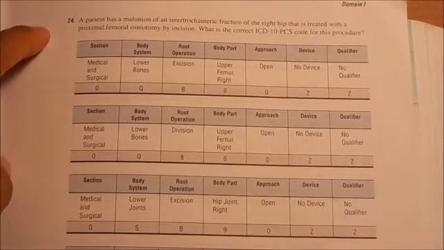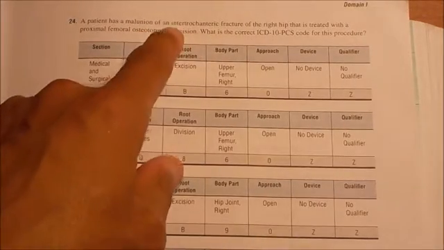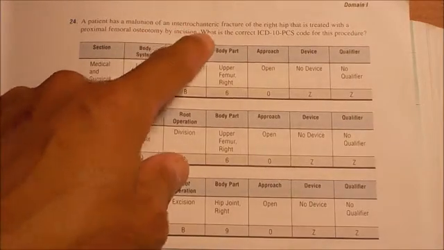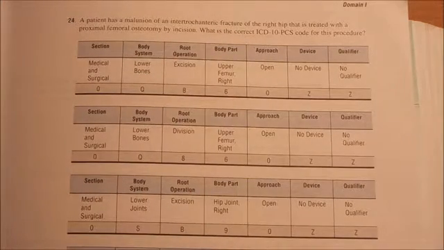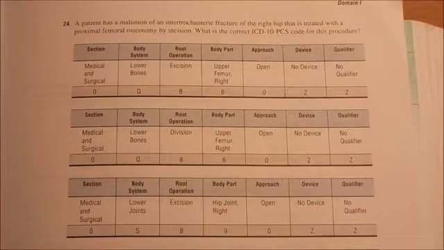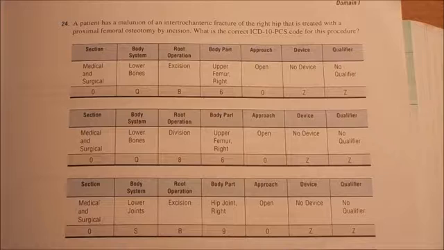But a patient has a malunion of an intertrochanteric fracture. If you know what a malunion is, you probably have a good idea what's happening here. Similarly, if you know what an osteotomy is, you have a good idea what's happening here. So an osteotomy is almost never an excision. In fact, I'm not sure it ever is.